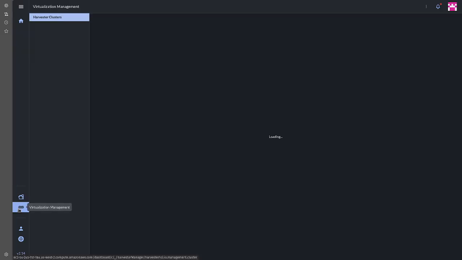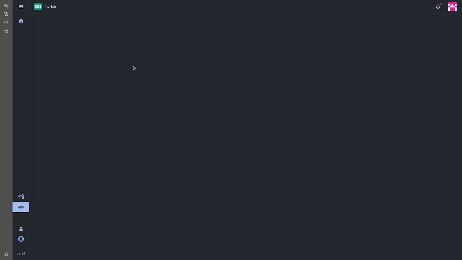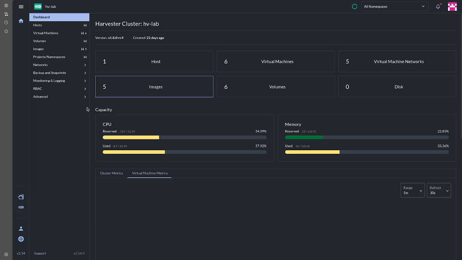So I click on Virtualization Manager. Notice the Virt Manager user can only see the Harvester cluster that they have permissions to. They don't see the other first cluster that the administrator saw earlier. And navigate to the Harvester dashboard.